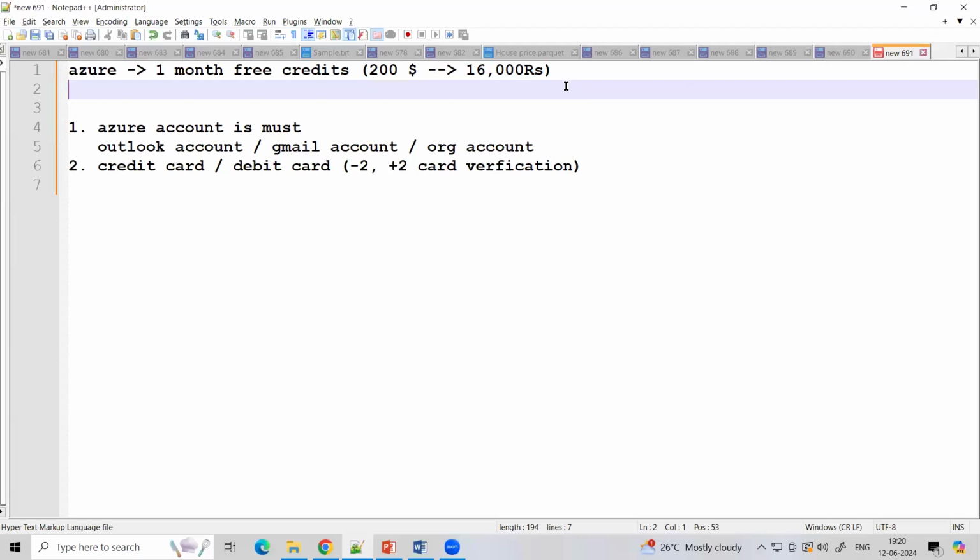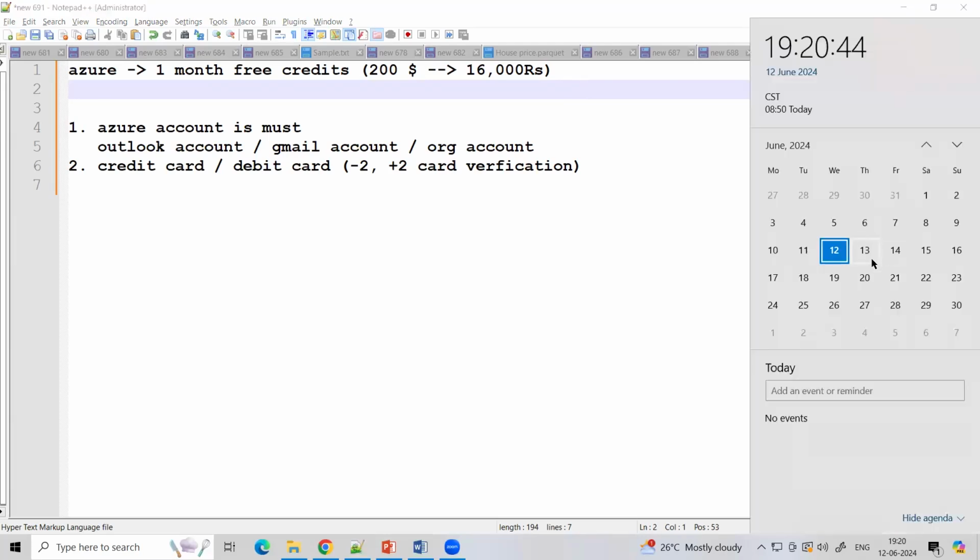So today is Wednesday, right? So Thursday and Friday, I'll be starting to create a couple of services. So you can create your account by Monday. Okay, don't waste your weekends. Just start creating a new account by 17th.